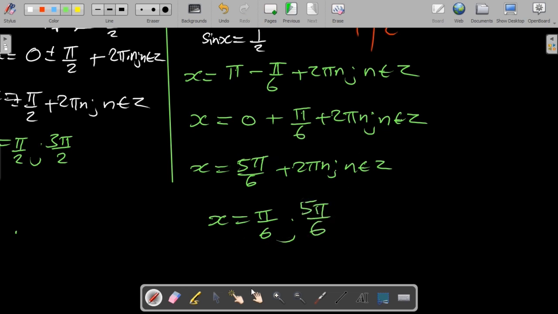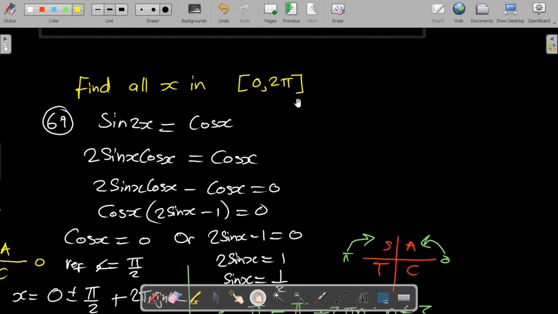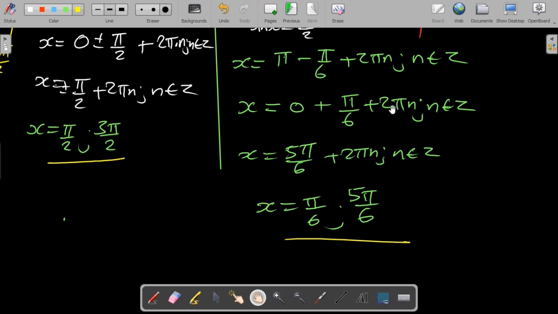So in the end, these are all the answers that we can give for x. And you'd give all of them to answer the question. You have to make sure that your answers are within the given range. And if they don't give a range, then you just give the general solutions, because any number can be substituted in there. That would ultimately solve these kinds of equations.